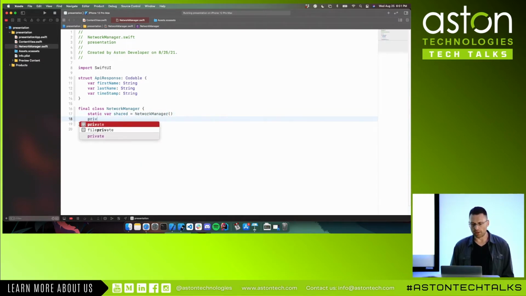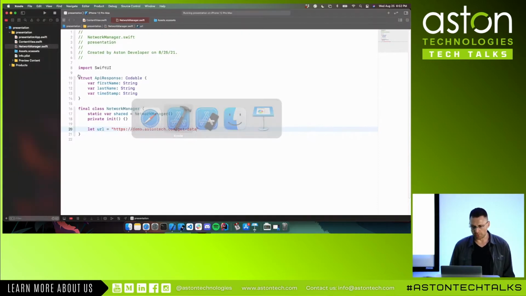And along with making it a singleton, we don't want anybody else to create an instance of it, so we're going to make the constructor private. I'm going to create a URL variable that just simply is the string that points to the demo.astontech.com get data. That's just simply this endpoint here that I showed you before.